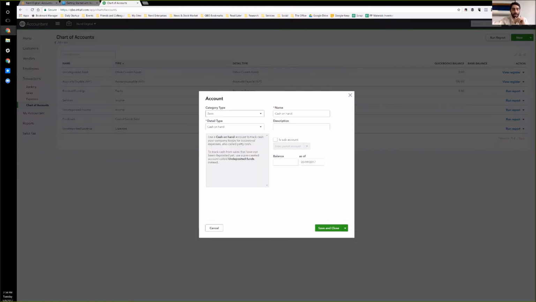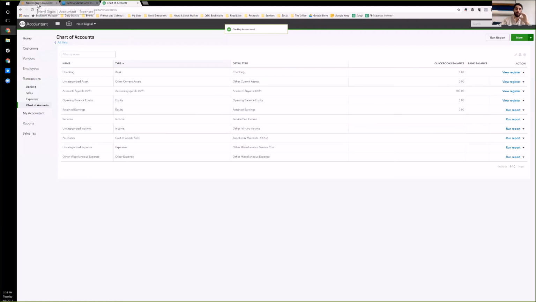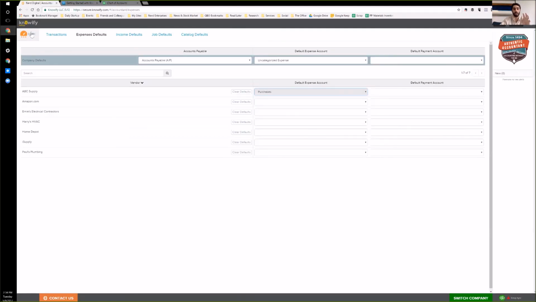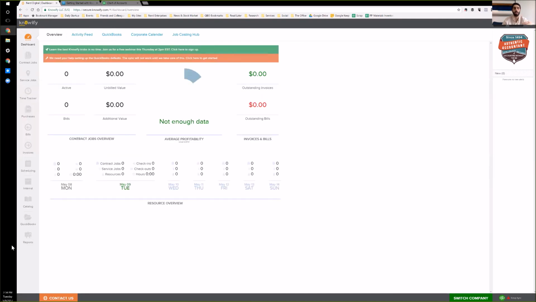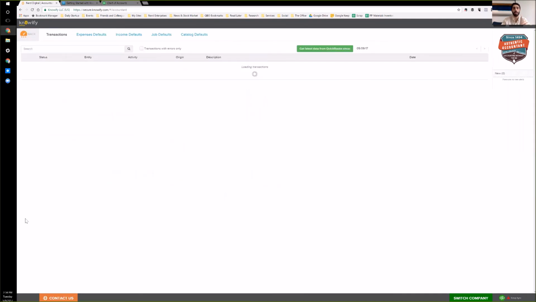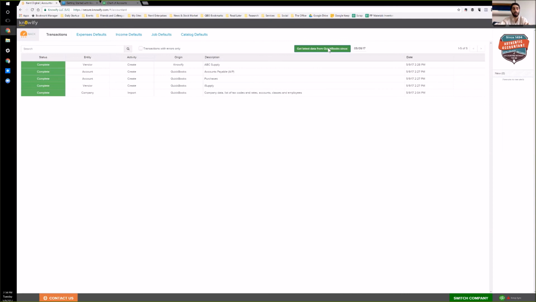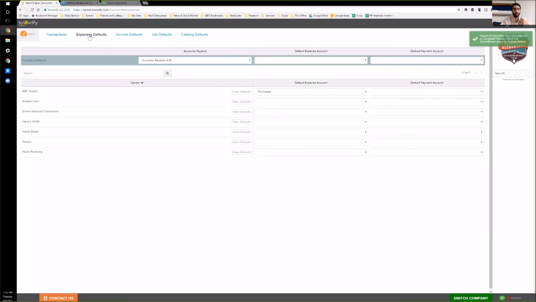We do recommend before people get started with Notify, especially if you're an advisor bringing in a new customer, I'm a big fan of the idea of first setting up all of your chart of accounts, products, and services in QuickBooks, and then starting the sync with Notify. That way, when you jump into Notify, you have all this stuff ready to go, so you don't have quite as much back and forth sync necessary. It'll just automatically be there for you.